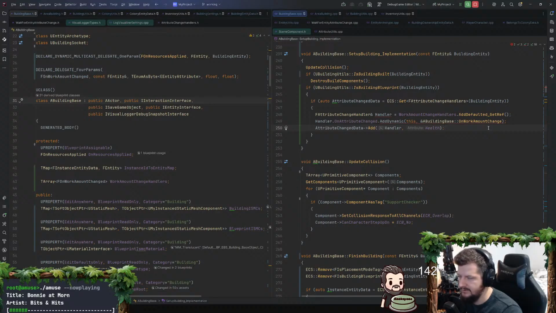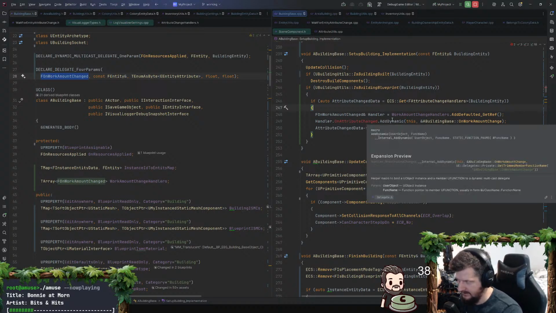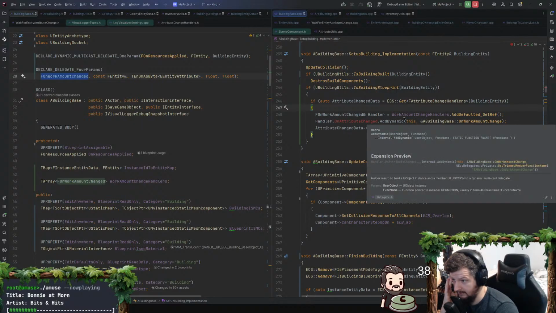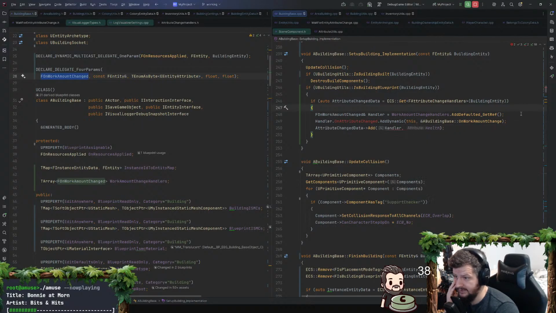Wait, can I even do this? I need a wrapper class, not a... I need a wrapper U object, not a wrapper delegate. Unless I just added a lambda.